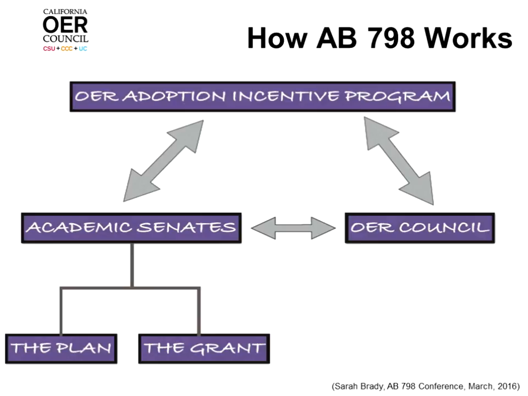So the aspect of this is that it's meant to be a collaborative process and to include as many faculty as possible. And as a result, it also wants to include the leadership of a campus so that they're aware of the funding that's available, and also to possibly make them aware of the options of providing low or no cost material to students. We find that that still is a challenge for some of our colleagues as instructors and or administrators throughout higher ed. And so that's another aspect of what AB 798 is to provide an awareness and discovery for our teaching colleagues.